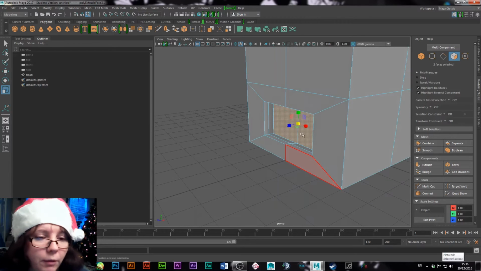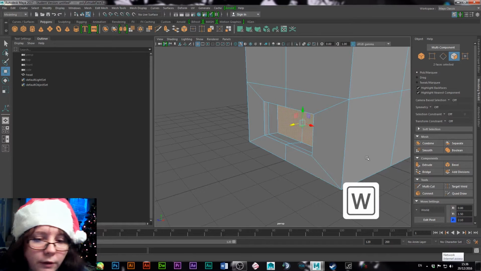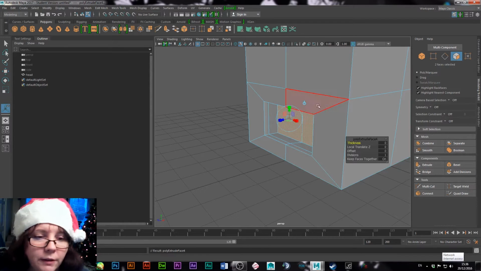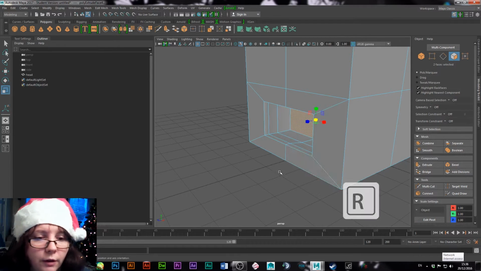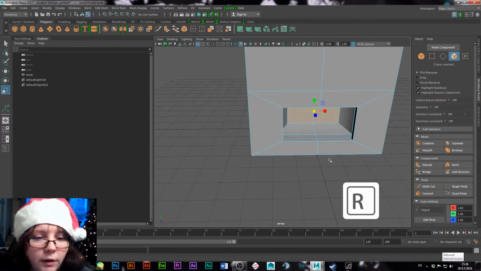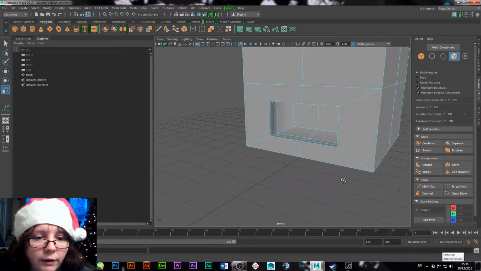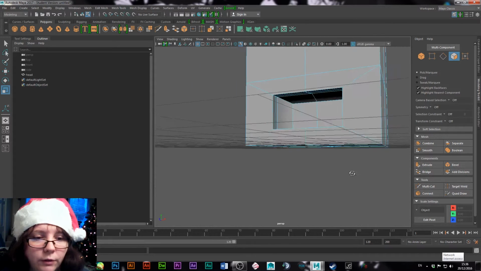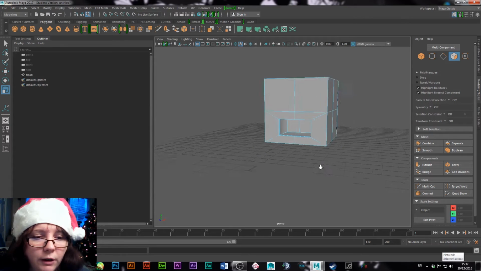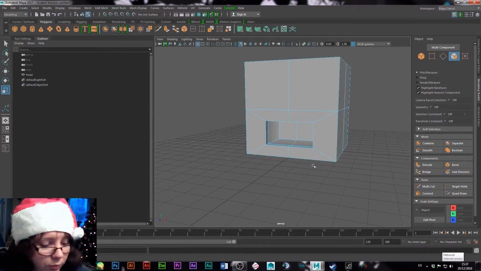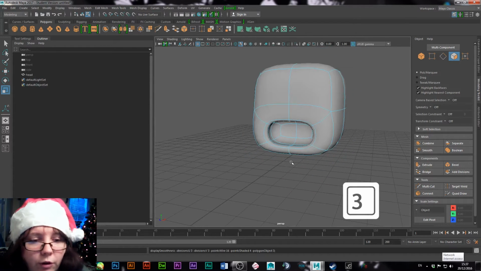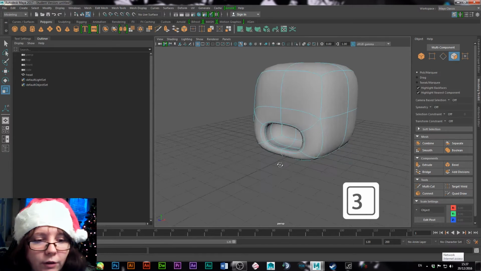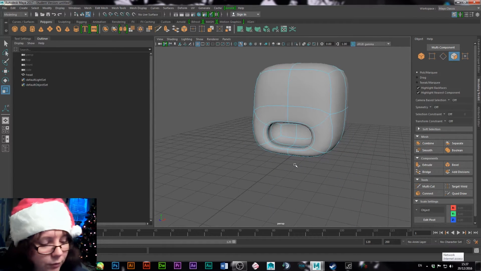I might pull it back a smidge more, and I'm going to hit extrude one more time and pull it back a bit more and make it smaller, and there we go, we have a mouth. I'm also going to be switching between smooth preview, so hitting 3, so there we go, got a mouth.